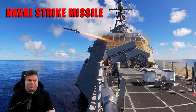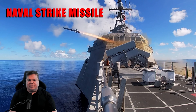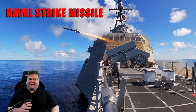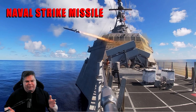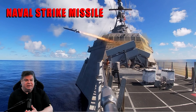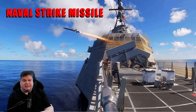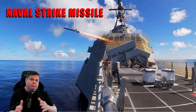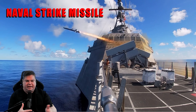Entering service in 2012, Kongsberg's Naval Strike Missile is being adopted by many NATO navies, including the United States. The NSM features advanced stealth design to minimize detection — it's very hard to see this missile coming on radar returns. It has a range of about 115 miles. Its guidance system is robust, able to navigate high sea states and strike land targets through varied terrain. The NSM uses image infrared to discriminate between targets in a fleet, allowing precise targeting of a high-value ship among lower-value ships, or among commercial shipping, targeting the warship without hitting civilian vessels.